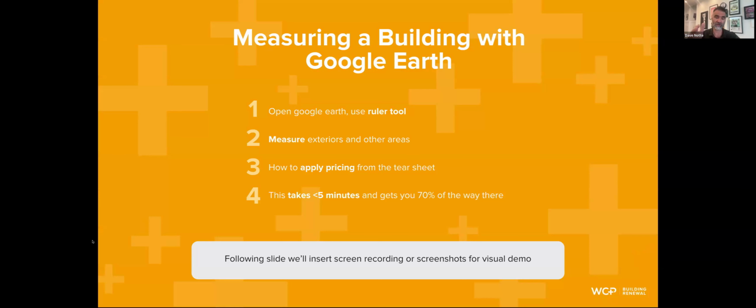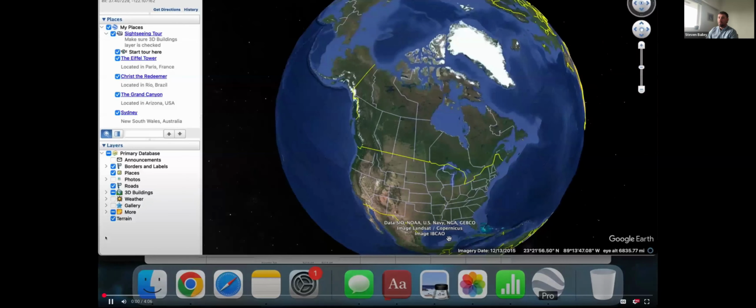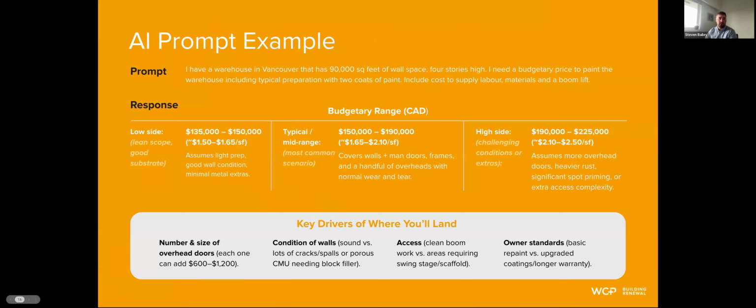So we've given you some unit pricing, and now we've shown you how to measure. Great. Yeah, so that tool obviously is going to be helpful for when you guys are importing that information into the tear sheet that we sent to you guys. And as Dave mentioned, that is oftentimes how we come up with at least the first budgetary quote when we're approached for a variety of different sorts of projects.